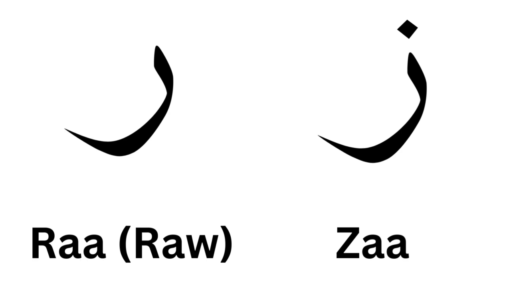This is a twin of the letter Ra, except it also has a dot on the top. And this is a light letter. We do not fill our mouth and then say it. So this letter is the letter Za. So we've seen two letters so far, the letter Ra and the letter Za.